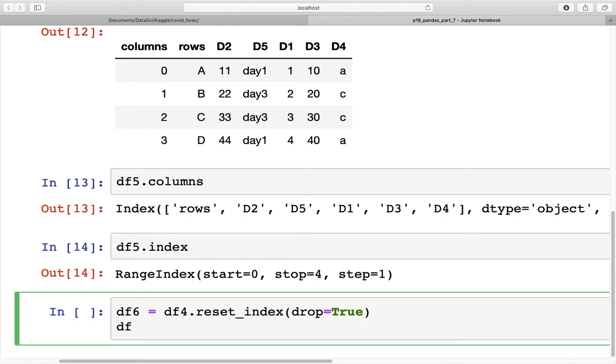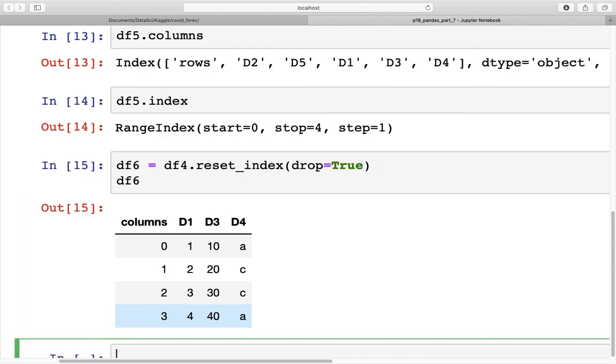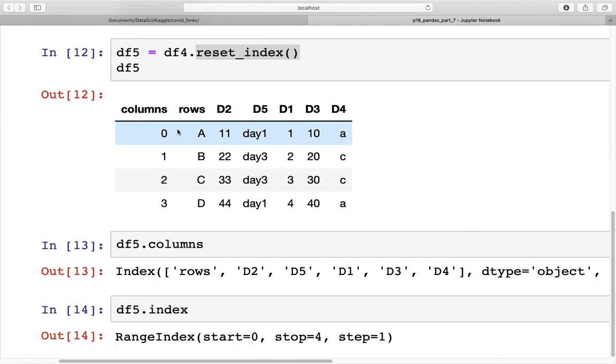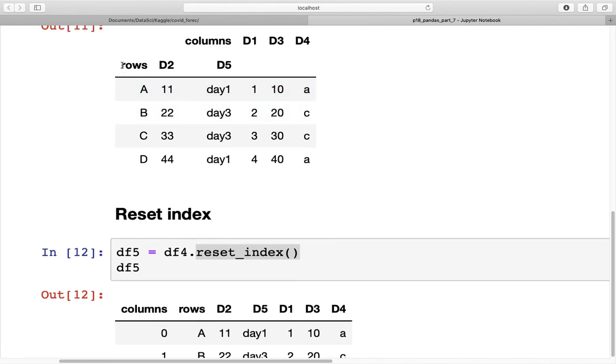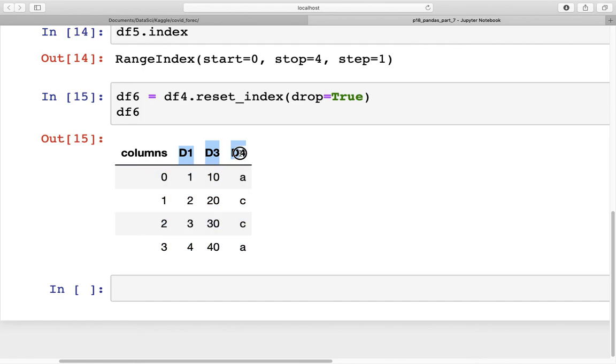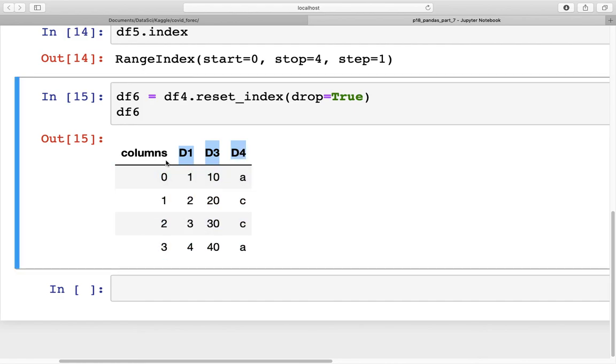If we run df6 and see what we get, all the indices that were there, which were d2 and d5, are dropped, and only the columns remain, and a new set of indices is created which runs from 0 to up to 3. So this is how the reset index works, and we'll be using a lot of reset index in coming videos and projects.